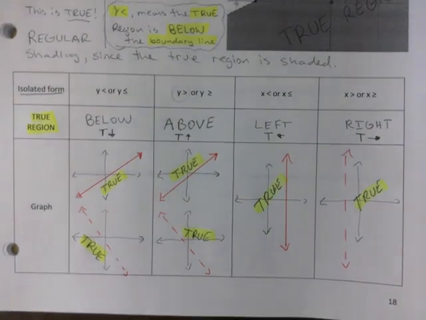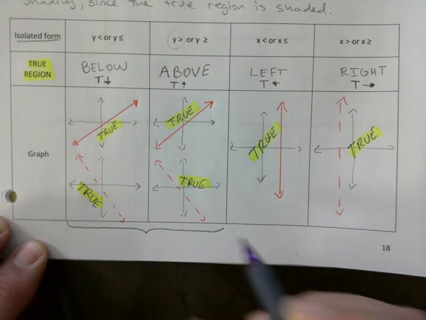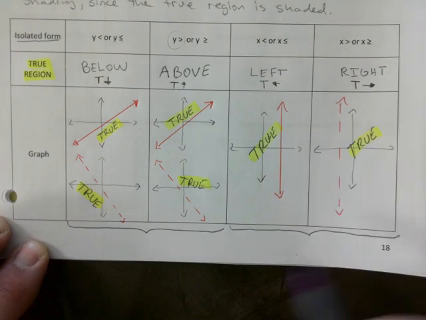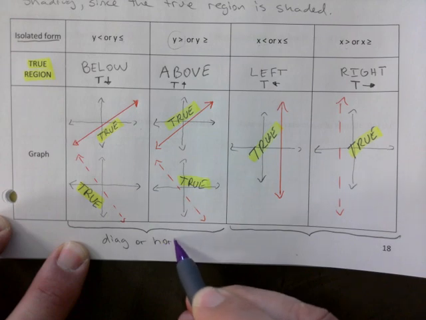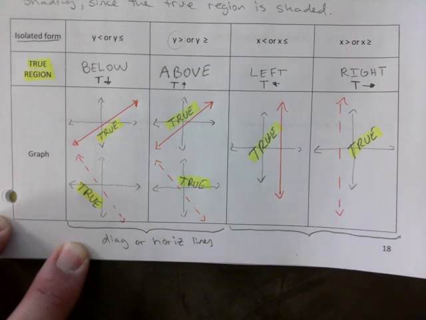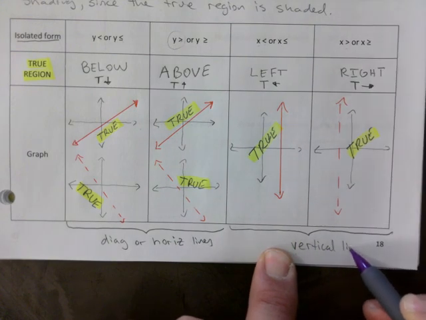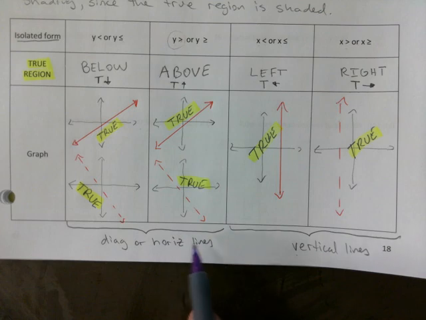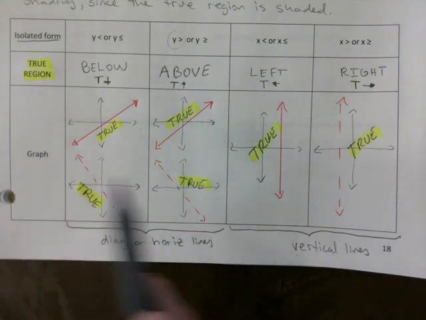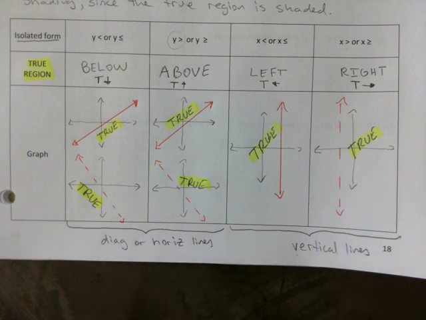I will just do this here. A little note I made to myself after I went through this. So this would be diagonal or horizontal lines. Okay. This is obviously just vertical lines. So if you only have an x, it's a straight vertical. If you only have a y, then it's just a horizontal line, going side to side. If both x and y occur, then you have a diagonal. Okay.